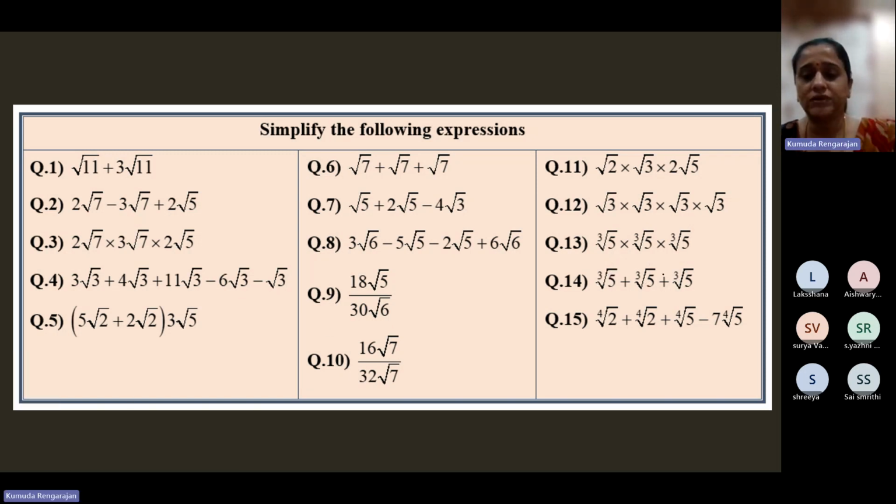So that's the difference between the sum and the product. The product here, you have the same surd, cube root of 5 in both the cases. Here we multiply and here it is addition. So cube root of 5 into cube root of 5 into cube root of 5 is cube root of 5 into 5 into 5 and the result is 5. While here it is 1 cube root of 5 plus 1 cube root of 5 plus 1 cube root of 5. So 1 plus 1, 2, 2 plus 1, 3, 3 cube root of 5.